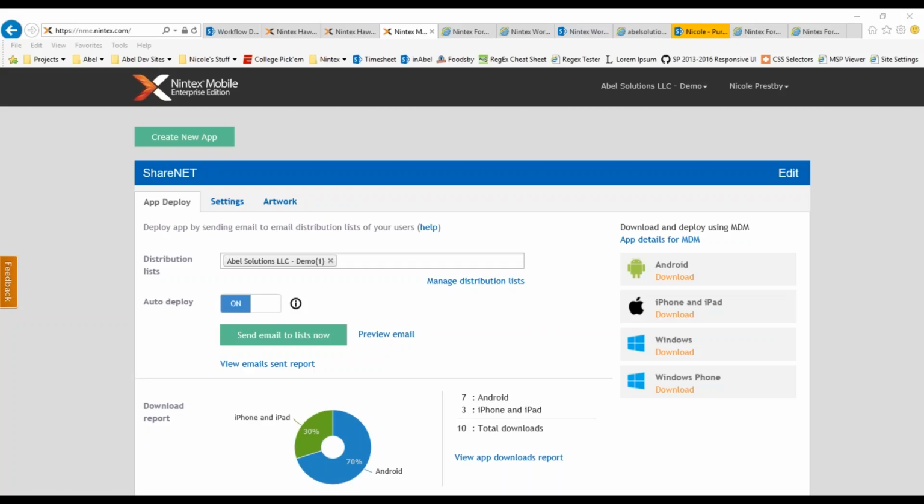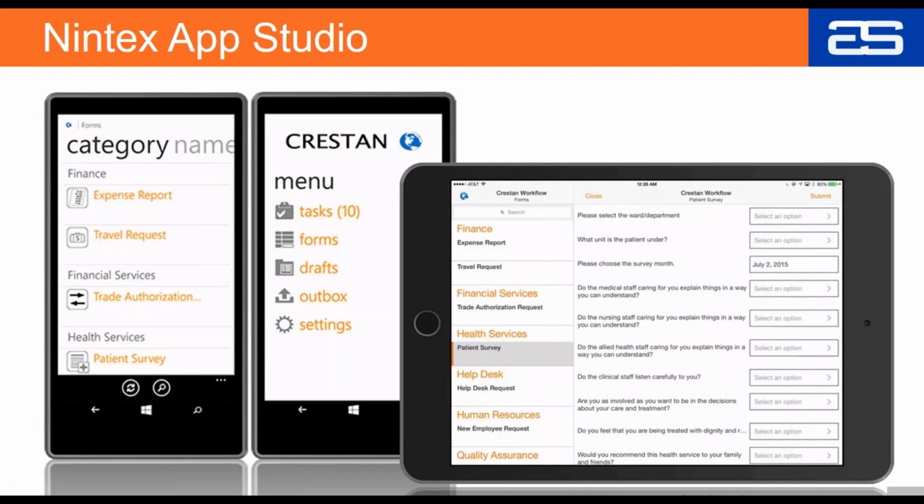Okay, so one last thing on this topic. With all that being said, it's worth mentioning that as of tomorrow, Nintex is rolling out a number of significant updates to Nintex Mobile Enterprise, including a new name, which will be Nintex App Studio. Nintex App Studio is still going to give you the capability to easily create your custom targeted and powerful mobile process applications without a single line of code. If you already have an existing Nintex Mobile Enterprise account, it's going to automatically migrate to Nintex App Studio along with your apps. Existing Nintex Mobile Enterprise features are going to continue to be supported along with any new functionality as it becomes available.